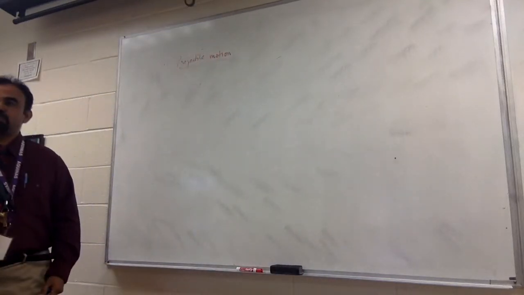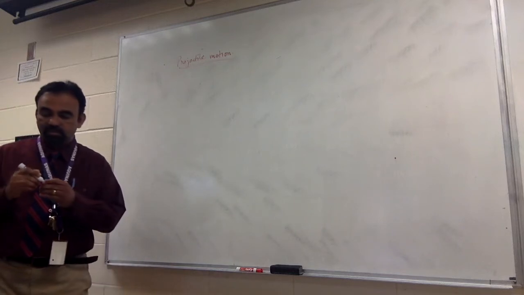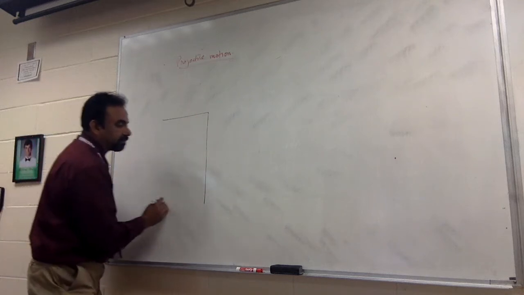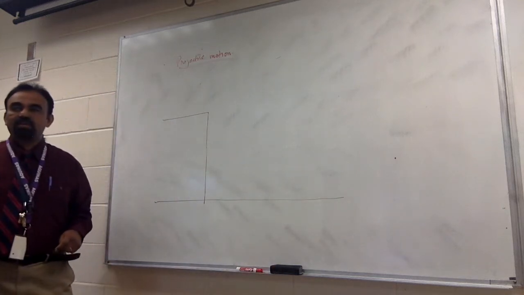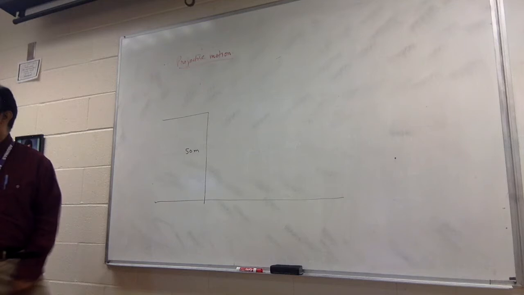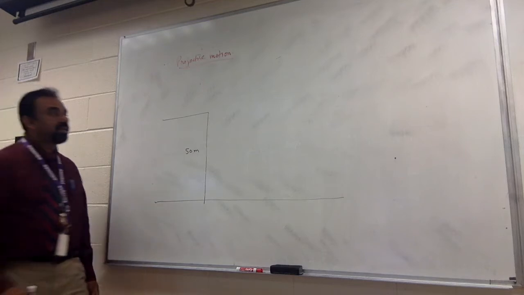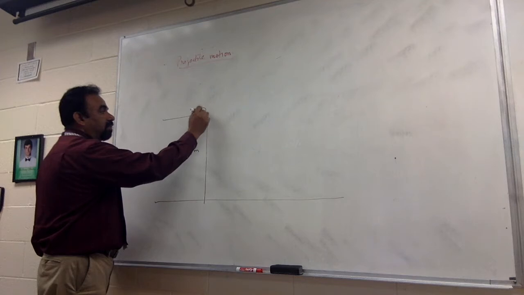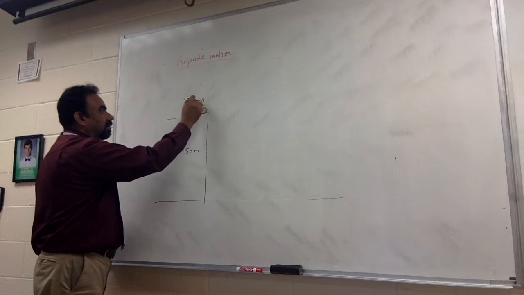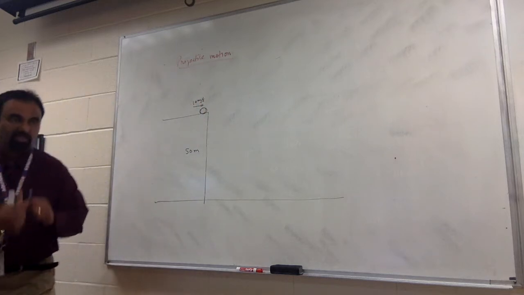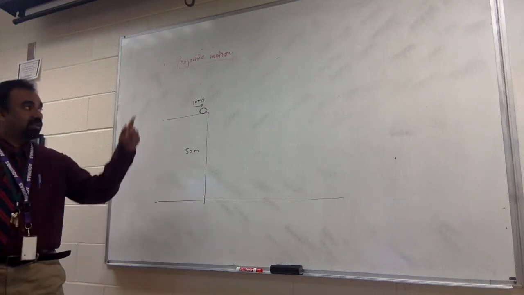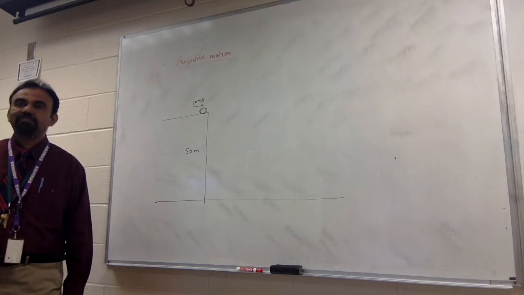So let's solve a horizontal motion problem. Imagine you're standing on top of a building, 50 meters tall. And what are you doing on the top? You're rolling a bowling ball off the building. Don't ask me why. So you have a bowling ball with you and you're rolling it off the building at a speed of 10 meters per second, horizontally.